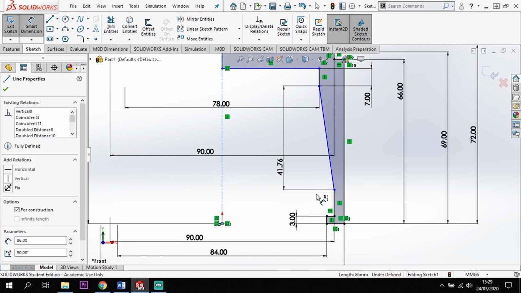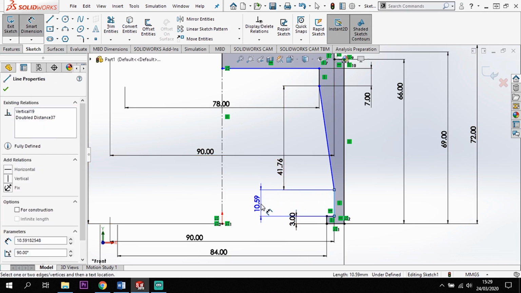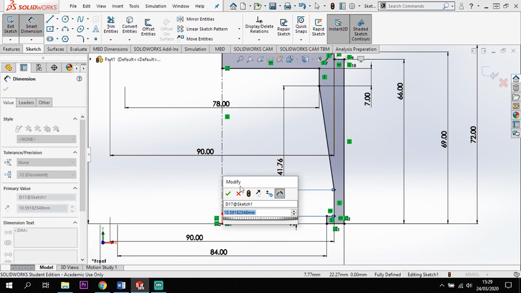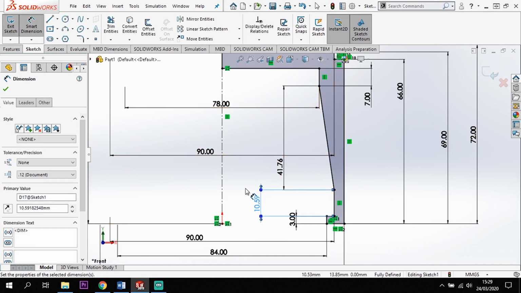So what have we got here that's underdefined? Is the angle of that? It's the length of that line there. Okay, now them distances are preset from that original shape, so I'm going to leave them in as the 10.59, even though it's not an exact value. The reason for that is because it does make that exact shape that we had earlier on.